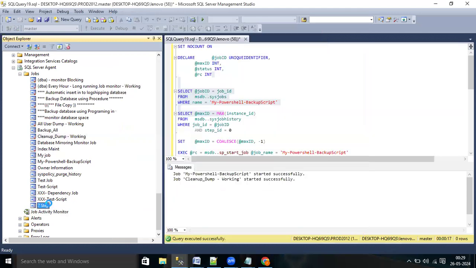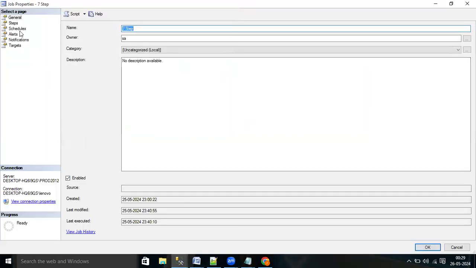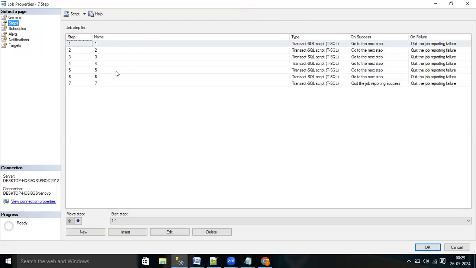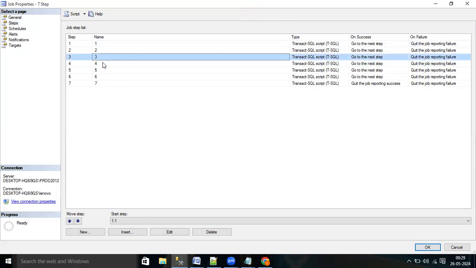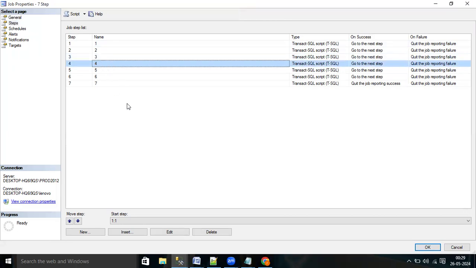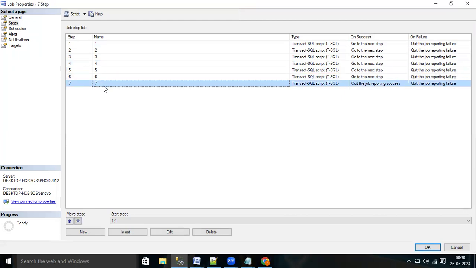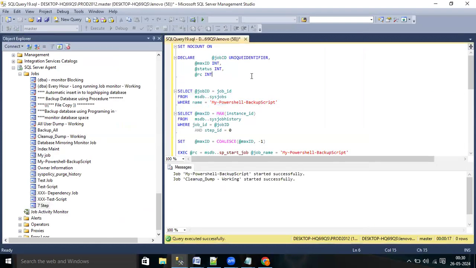And some of the time, people will create it this way also, where they have steps 1, 2, 3, 4, 5, 6, 7, but when the third step is going to complete, in the fourth step they want to start job A, and once job A completes, it has to trigger job B, and then they continue with the rest. So depending upon their requirement, you have to build the job like this. So how to build this? If you understand this code easily, you will be able to build this, and any other kind of job, like the dependent job I told you about.